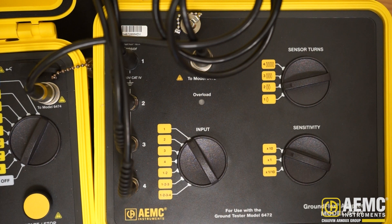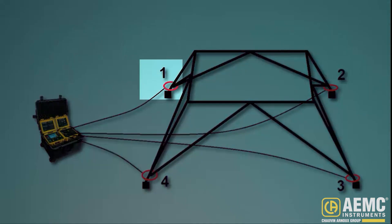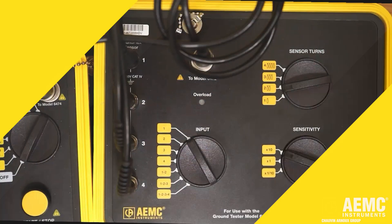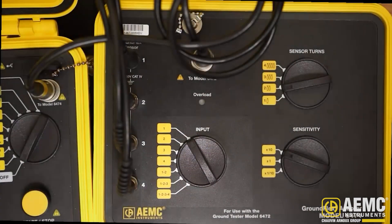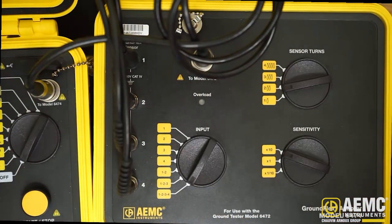Be sure that the sensors are connected to the instrument in sequence. For example, in the diagram shown on the screen, we have designated the sensor in the upper left as number 1, with numbers 2 through 4 following a clockwise sequence. Next, set the input dial on the Model 6474 — this indicates which tower leg or legs you want to test. In this instance, we will test all four legs together, so turn the dial to the 1234 setting.